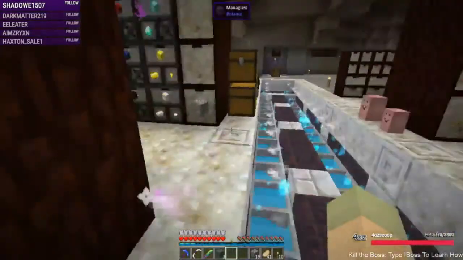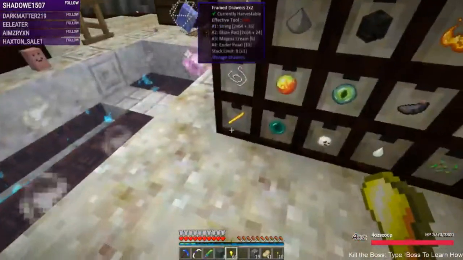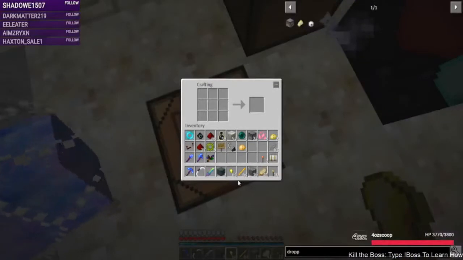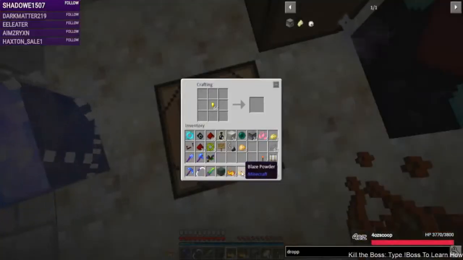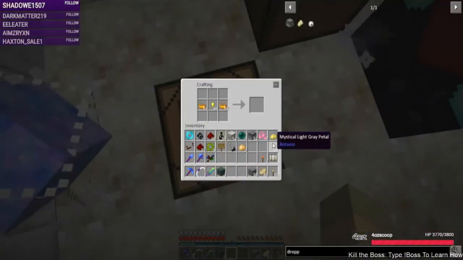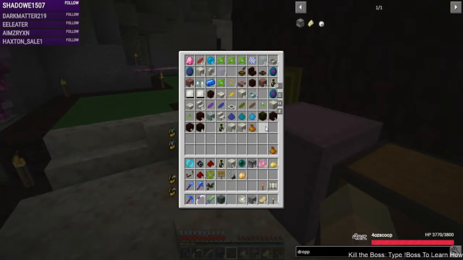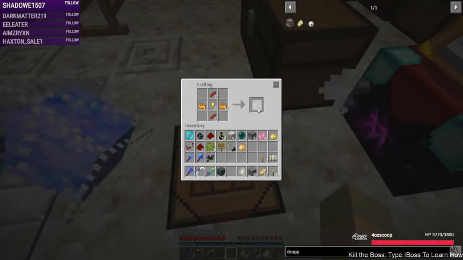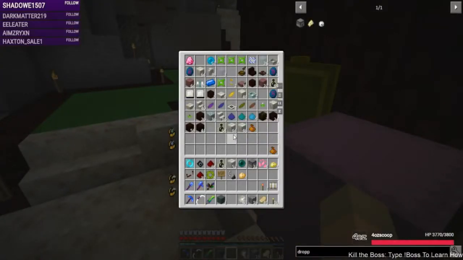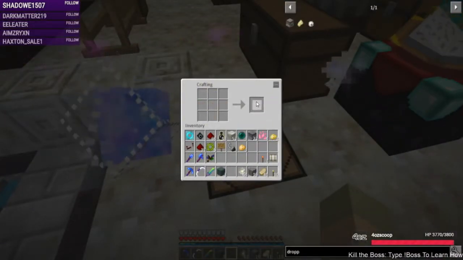And for that, we have an hourglass already, that's good. We've got the gold, got the blaze powder. Make the blaze powder. And we need a few more petals. So where are the ones? There we go. Can you use mixed petals? Let's find out if it's compatible. Yes, okay, good.